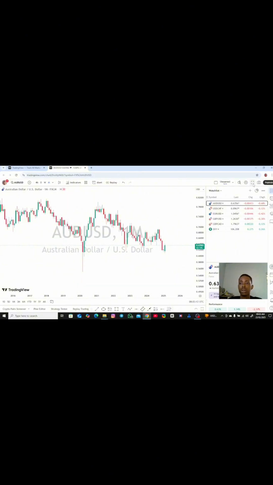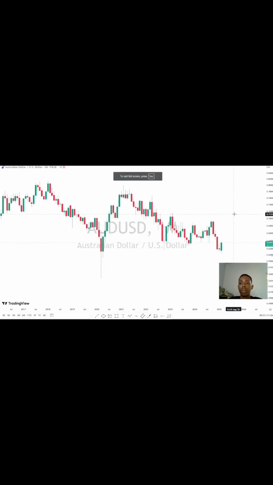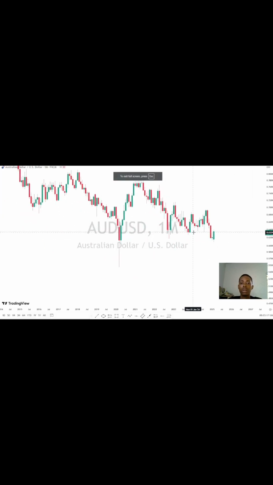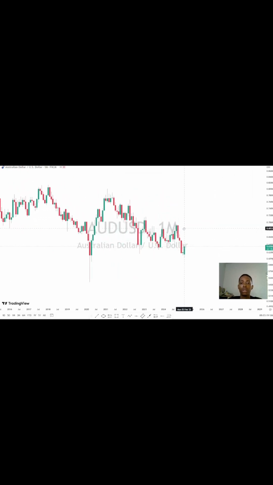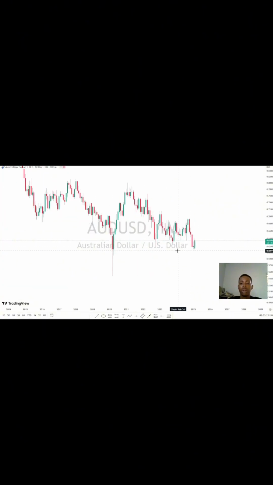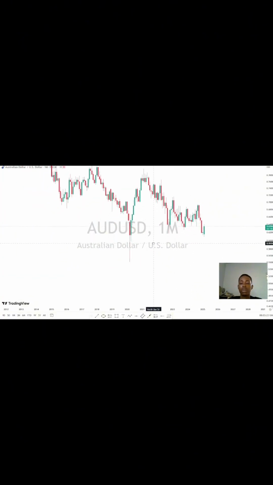Let me zoom in very clearly. As you can see, we're on a monthly time frame. I'm just going to map out my key levels using my horizontal line. This video is a breakdown of a top-down analysis on how I'm going to trade all these USD pairs. I like placing my horizontal line below the body. I don't place it at the rejection of the candle.